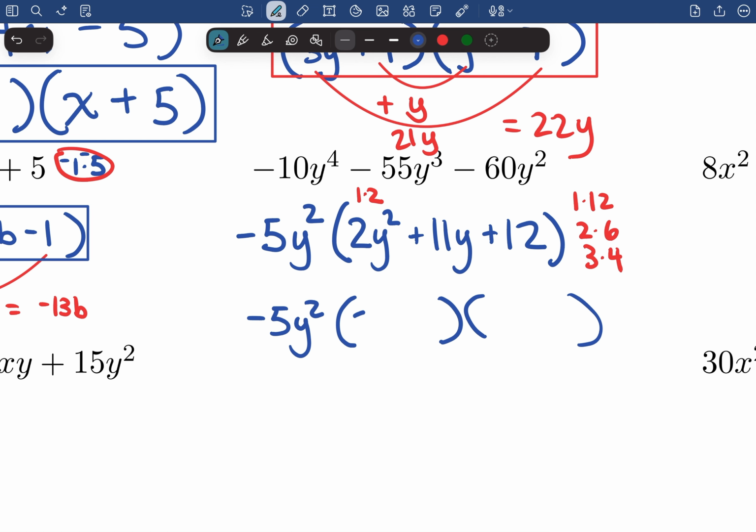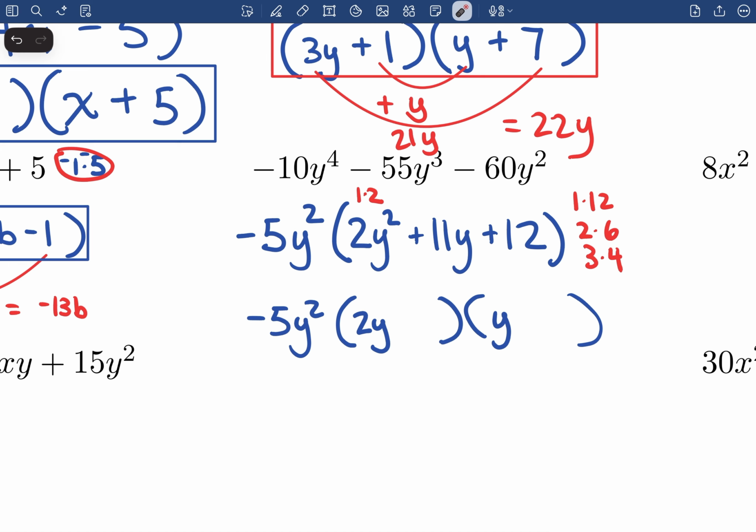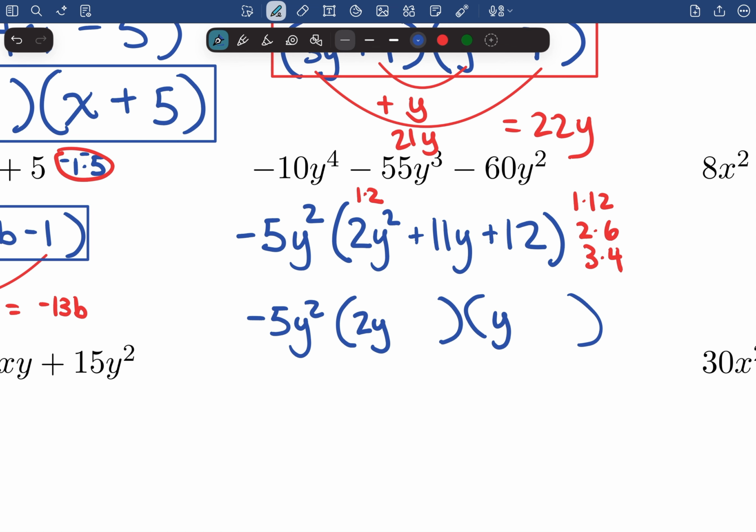And I'll put the larger value first and the smaller value second. But it wouldn't matter if you decided to put the larger one and the smaller one swapped. So you could put y and 2y. It doesn't matter. But what does matter is now what we put here and here. And so we have to play with it for a second. And I notice this is a plus-plus situation, which is awesome because then I don't have to worry about any negative factors. No negative factors. In fact, because of this plus-plus, I could just write two plus signs and I don't have to worry about it, okay?